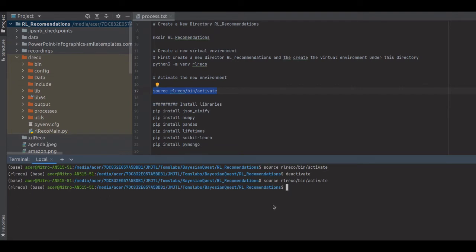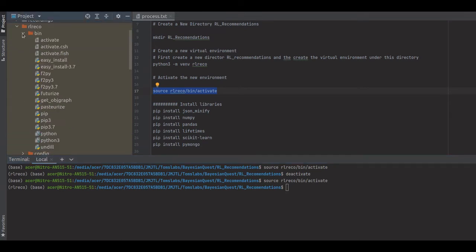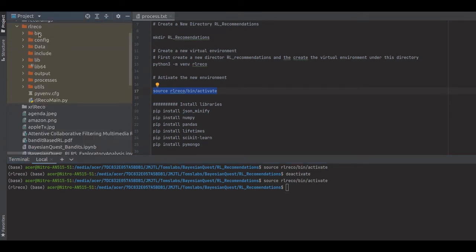Once you have activated this, you can see that the RLReco directory is there, and you have certain folders like bin, include, lib, etc., which are formed once you activate this RLReco. You can just ignore those folders because these are system related folders.